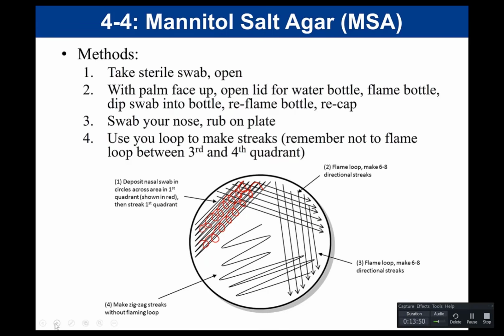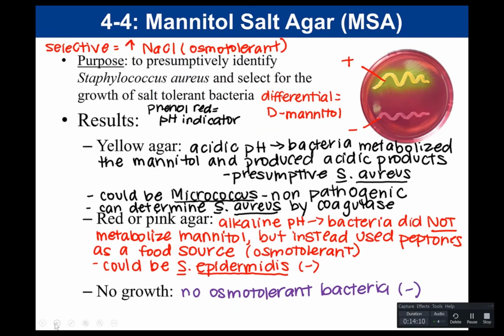So for studying for the quiz, you don't have to know the procedure for this, okay? You want to have a general idea, which is that you swabbed your nasal passages. That's where you would have swabbed if you had done this. And you would have rotated that on the plate, and then you would have done a standard streak plate. So you do want to know what the different colors on the agar tell you.